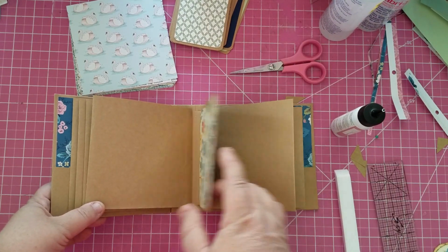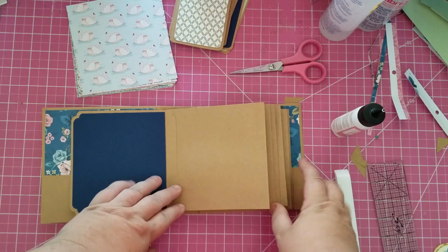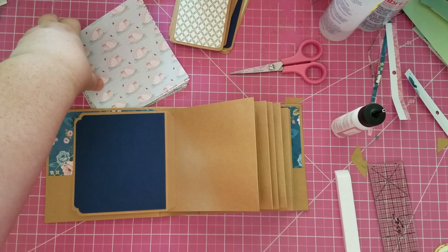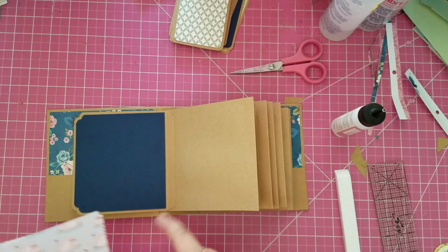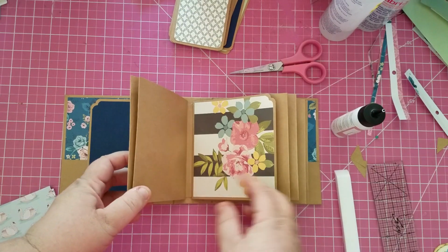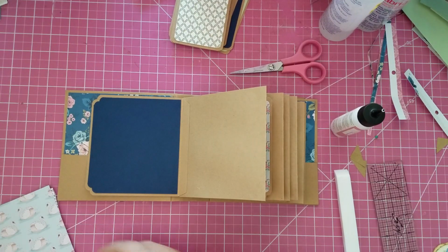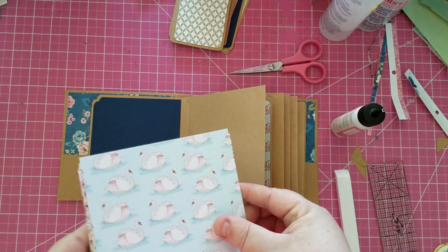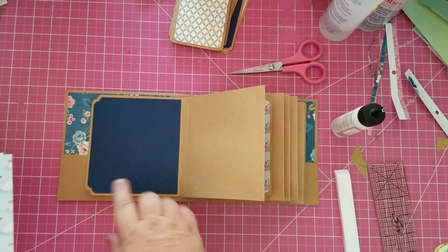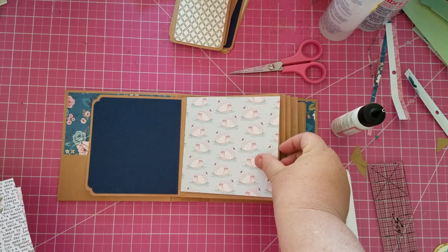Now, what I'm going to do is tackle the front page of each signature. And I'm going to go through the stack that I have cut. For me, I'm going to see what I want next to the solid, because I alternated between blue and green. Okay, so I'm going to run through and mat the front page of each one, picking a print that I like next to the solid that is sitting opposite it. So these will sit just like this.